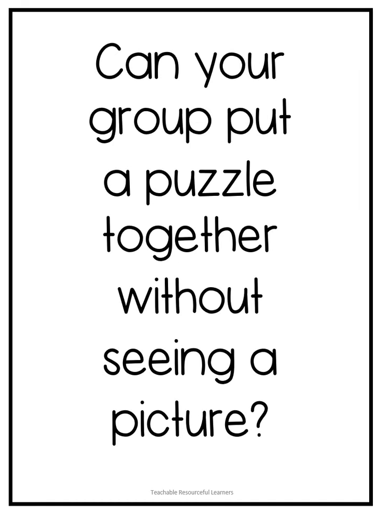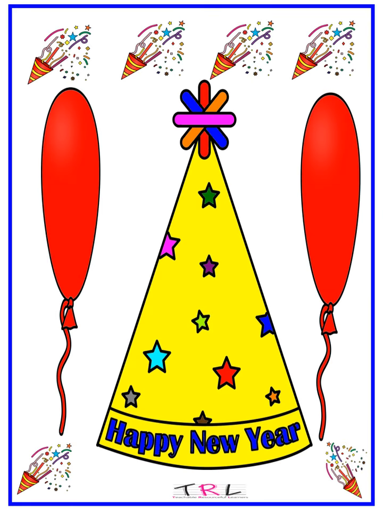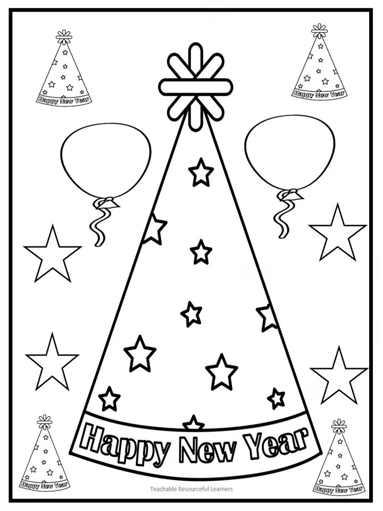Can your group put a puzzle together without seeing a picture? This right here is a simple STEM challenge. You copy this, you cut it in 10 to 12 pieces because I like for the students to be successful, and you give it to them to put together without seeing a picture. This can be an independent activity, or they can work in groups. In the actual resource that you can find on TPT, I have given group expectations that you can use for when they do the STEM puzzle challenge in the new year.